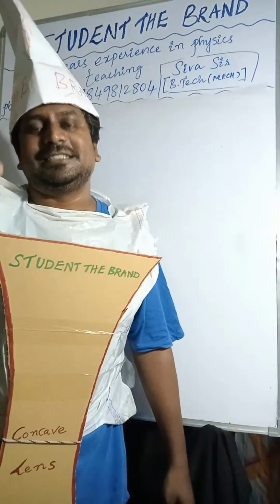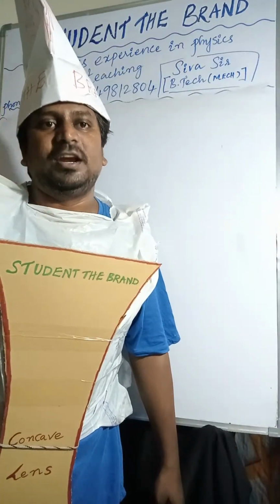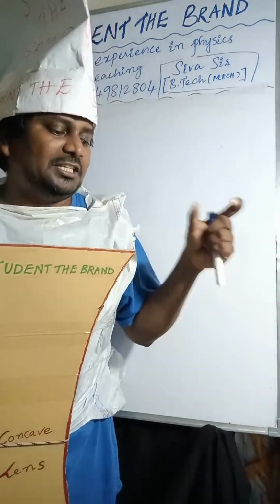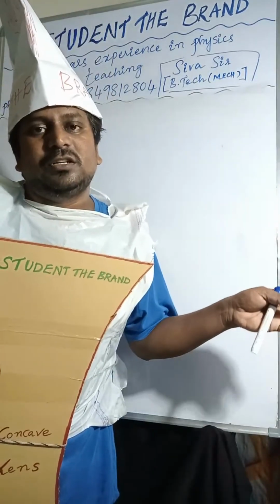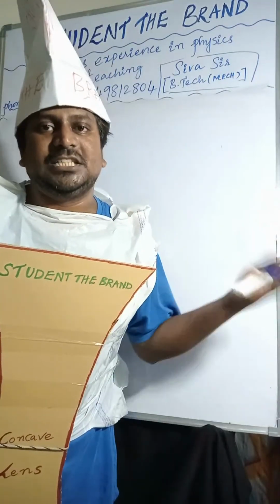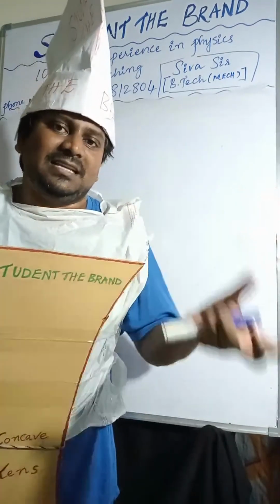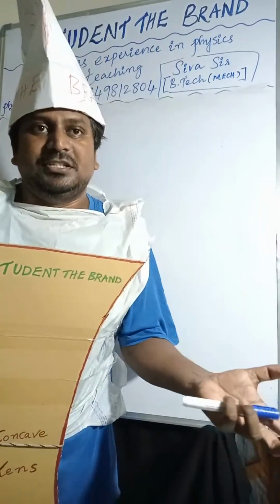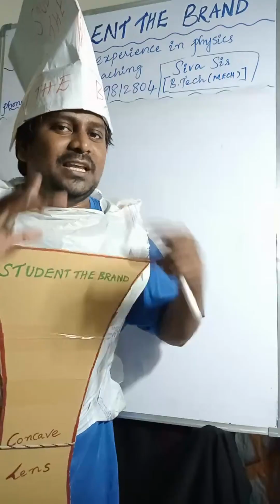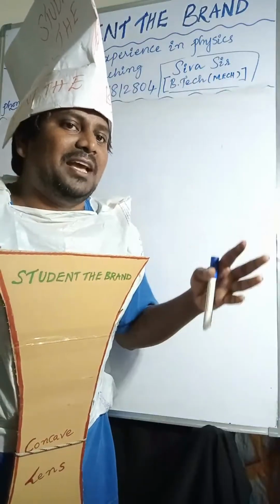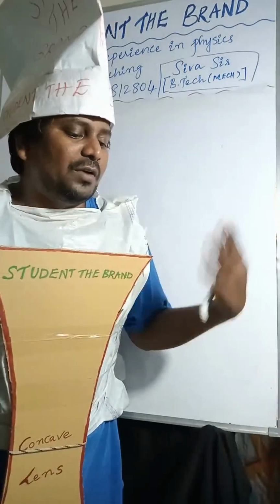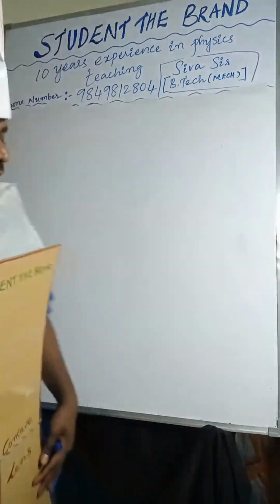If an object starts from point A and reaches point B, at point A the initial velocity is u, and reaching point B the final velocity is v. It travels a certain distance within time t, moving with uniform acceleration. How can you draw the same case in the form of a graph? Now I will draw, so you can see here.